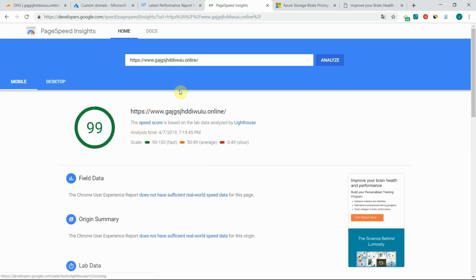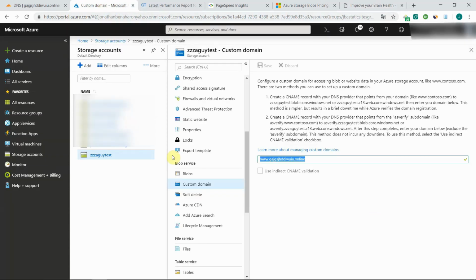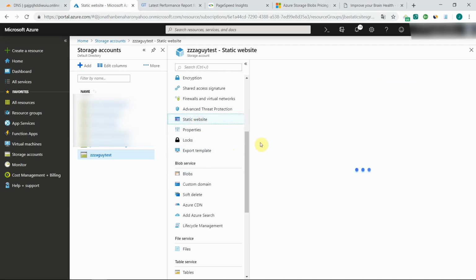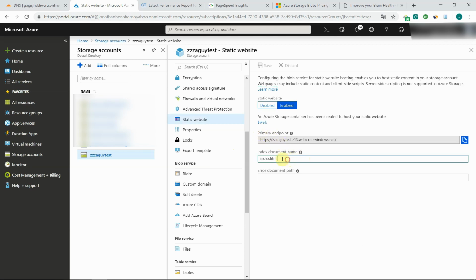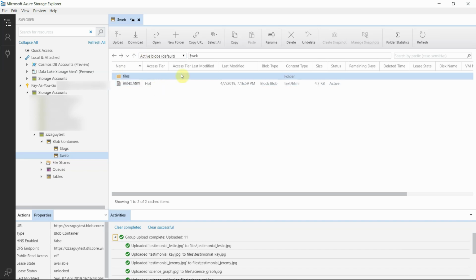And one thing that we need to notice here also is that I'm accessing the root of the domain. And why is it working that way? It's actually quite simple. It's because earlier, when I set up the static website in Azure, I told Azure that if a file is named index.html, it can just be served as the root of a given URL. So here I've put index.html at the root of my blob. So it's here, it's in the root folder, and it's named index.html.